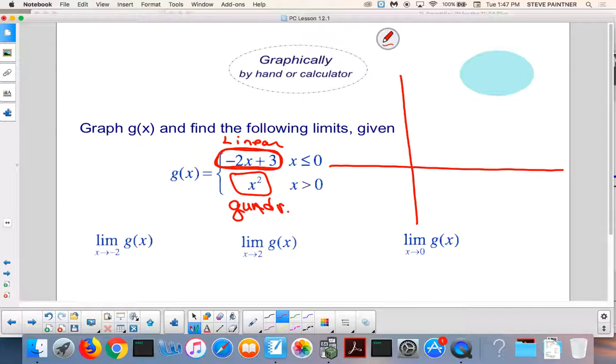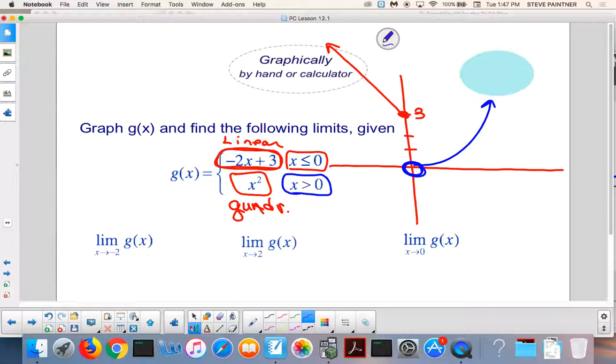Okay. Everybody good? Linear just means it's a line, but it's only a line for what x values? 0 and a negative. So it's only a line for the negative x values. It crosses here at 3, and it goes this direction. Okay? Now it's only good for x values less than 0 or 0. That's why I put the solid dot. This is the quadratic part. It's only good for positives. So at 0, 0 doesn't count. That's why it's open. But it's quadratic, so it looks like that. It's the parent function.